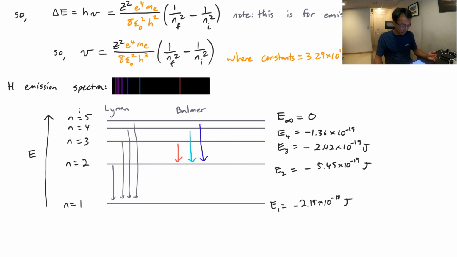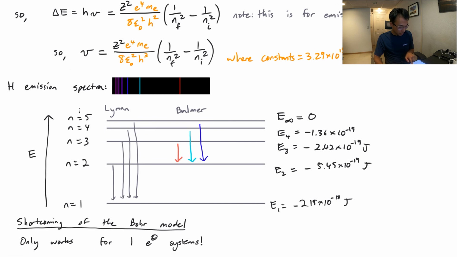Cool, so that's great, right? A really great model, right? It feels like this should just work. If it works so perfectly for hydrogen, then what's to stop it from working for everything else? Turns out, if you just go ahead and try for everything else, it doesn't work. And the Bohr model turns out to only actually be useful if you're dealing with a one electron system. Right? So that means you've ruled out essentially all of the systems other than the hydrogen atom. And so to try to further understand these systems beyond Bohr's understanding, we've got to turn to some other models and approximations.